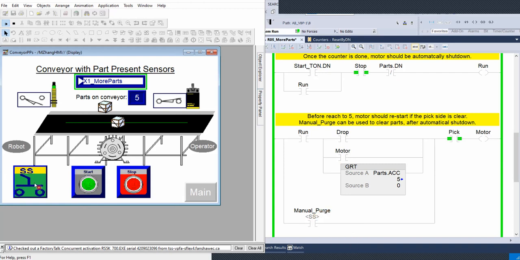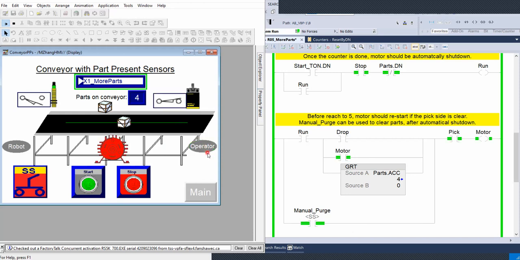That's the selector switch. So now we can switch to manual. You can see here that it bypasses all the conditions on the auto run and the motor is running again. That simulates the part being transferred under to the pick sensor, so the motor automatically stops. Now the operator can pick the part.